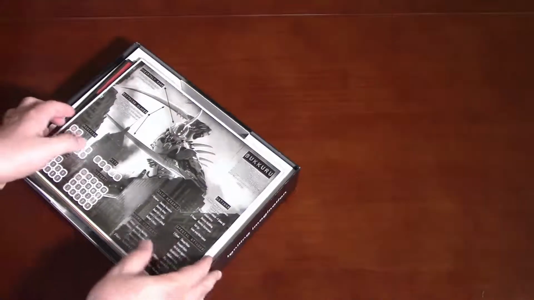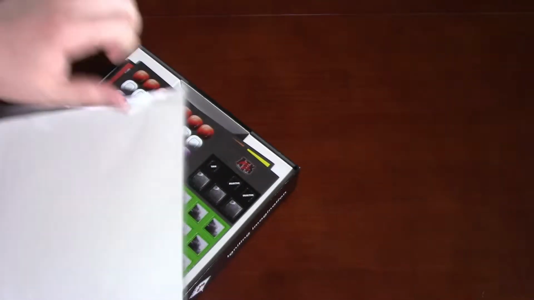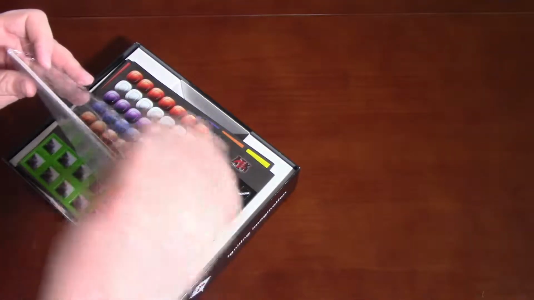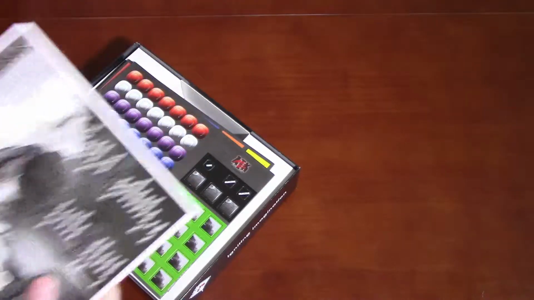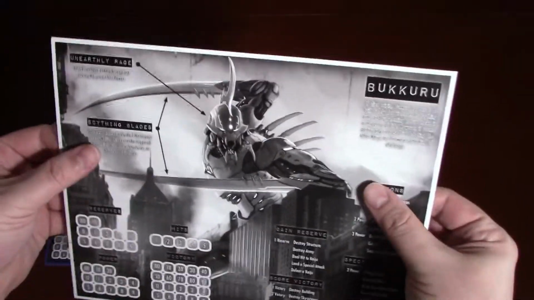Okay, we have these nice little plastic sleeves here. I appreciate that to make sure these things stay in good condition until they are opened by the consumer. But this part's sticky, so I want to be very careful that I fold it back because I don't want it to get anything on this. Let's see if I can quickly toss that aside. Okay, these are very slick, like heavy cardstock or very thin cardboard. I guess it's cardstock, but very slick feeling.